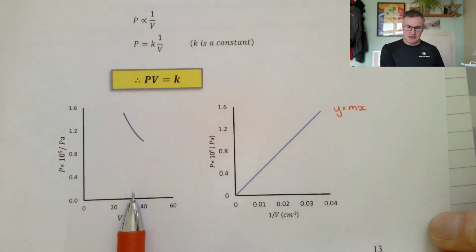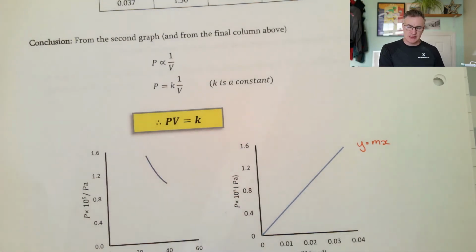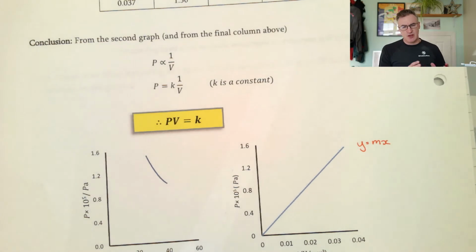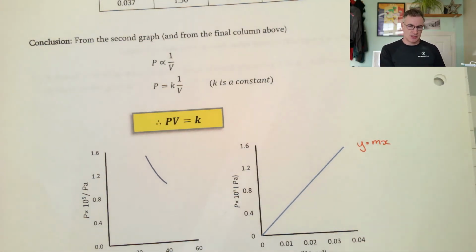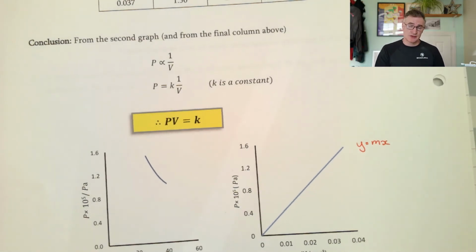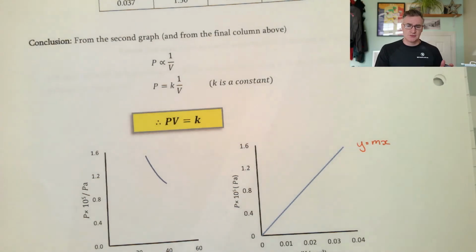But we have this here, and we finally have our formula. So that's the description of the experiment in Boyle's law. But then we have this other side of things, which is to calculate. We can calculate pressures or volumes using this relationship. And so next thing we'll do is we'll look at how we calculate values with these.